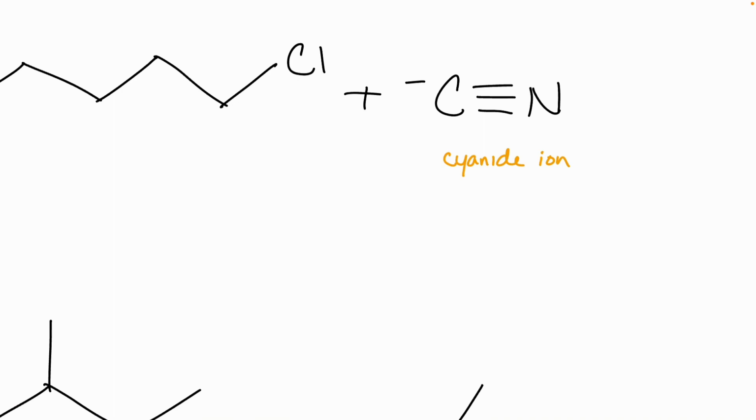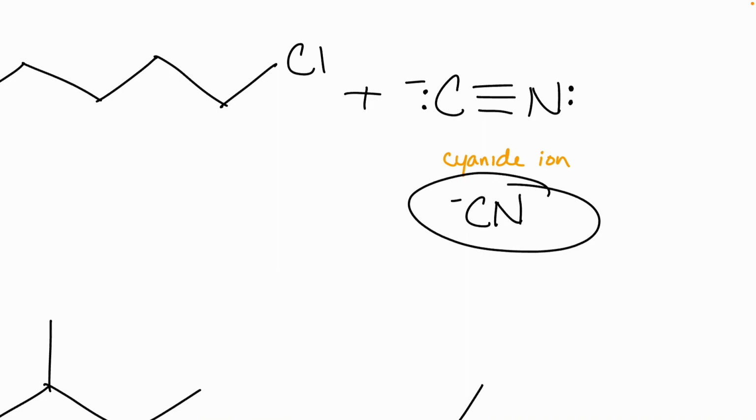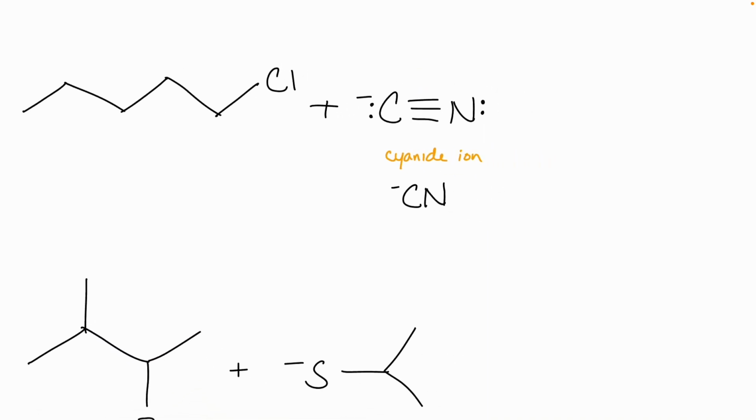Importantly, what you'll oftentimes see is this more abbreviated as just CN, right? This is the full drawn out Lewis structure, if I was being good, I can put in my lone pairs, and this is the abbreviation, not unlike that nitro group, NO2, which we see abbreviated, it's not drawn out in its full Lewis structure all the time. Importantly, we can note that that negative charge is on the carbon. So like we said, that negatively charged atom, that carbon, is what's going to form a new bond with my electrophile, the carbon at the base of that halogen.